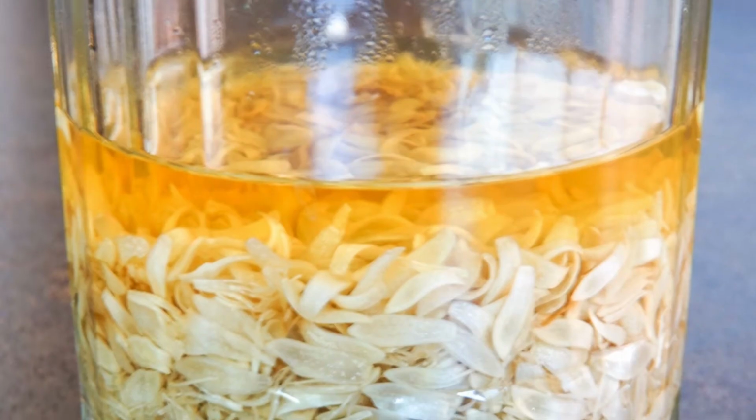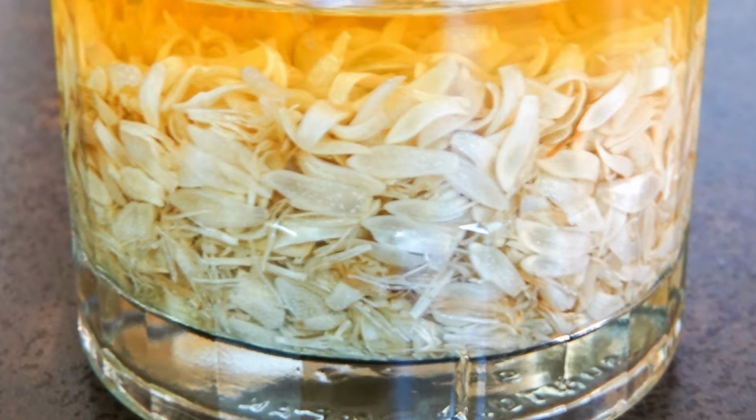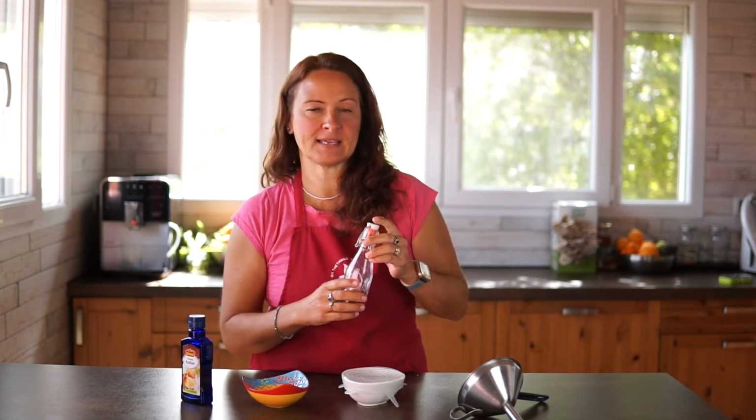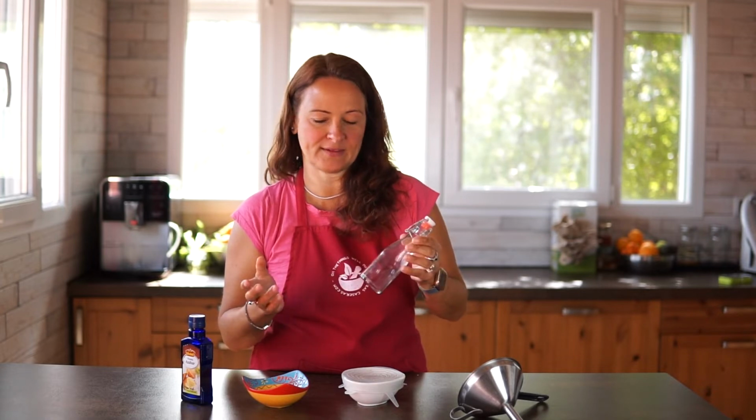When making something like this with alcohol, the main benefit is that it will keep pretty much indefinitely. We'll be leaving the flowers in there for several weeks just to make sure that we extract all of the goodness, but then you can remove them and keep the remaining liquid almost indefinitely. Now, when making it with alcohol, I'd also like to put special emphasis on removing all of the stems because, again, they can add bitterness.